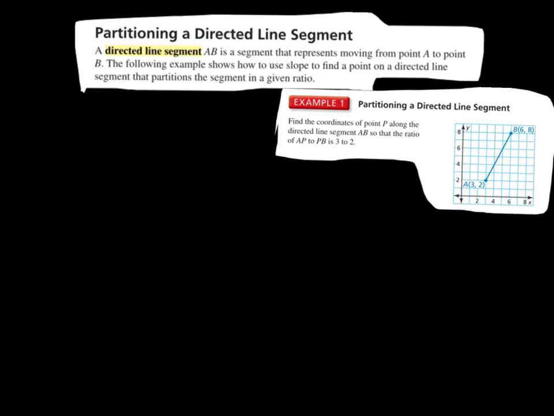Well, you might say, where did you get the 5 from? Well, if you take 3 plus 2, you get 5. So we basically want to have 5 congruent pieces. If we apply this to the slope, if I have 3/5, that's how far up on the line I want to go. So I want to go 3/5 from point A to point B. So wherever that is, 3/5. Well, we have to find out what the slope of this line is first.